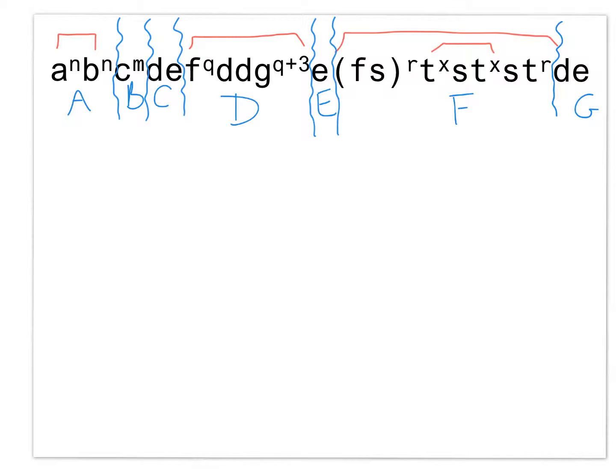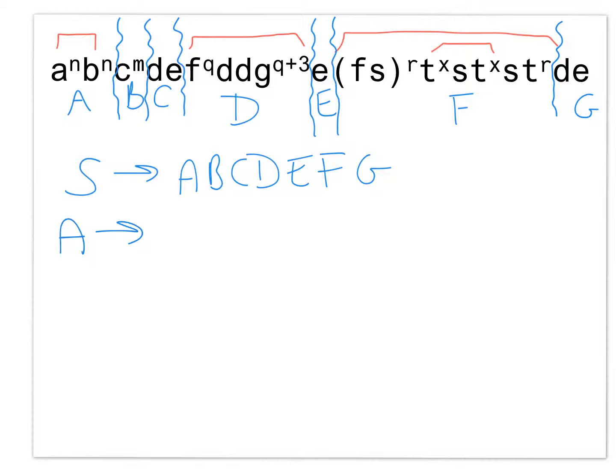So when I write my grammar, I'm going to do each of these pieces. I'll say that we start by going to A, B, C, D, E, F, G. Now all I need to do is tell you how to find the grammar for each of these, and I've concatenated them together here. Then we will have a grammar for this whole mess. So let's get started. We want to start with A. Why not? We'll do them in order.